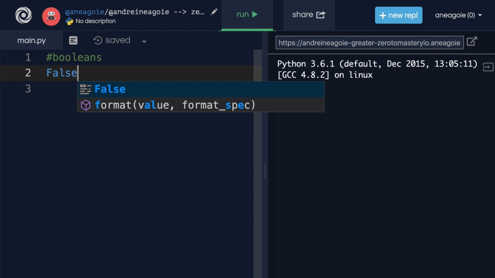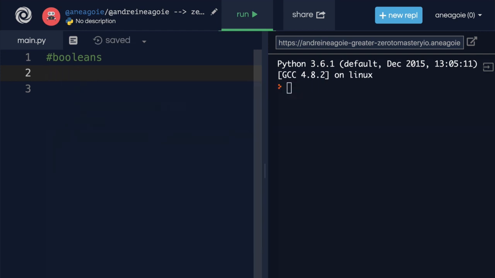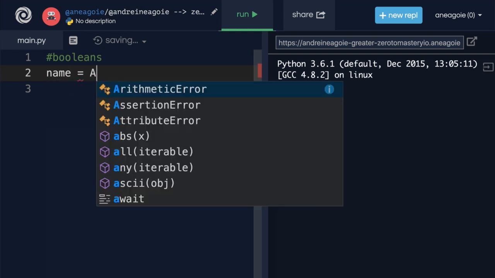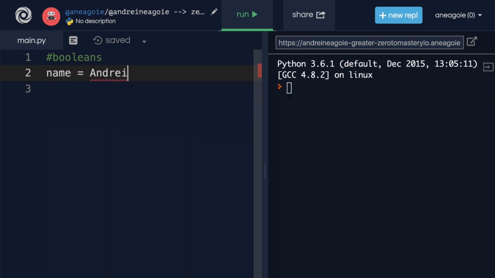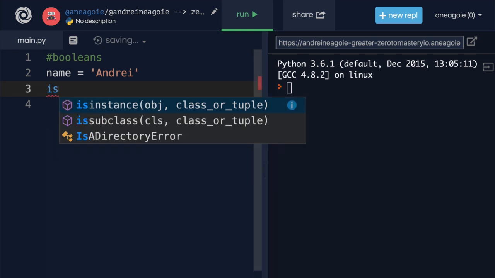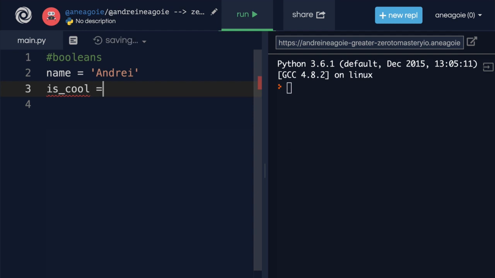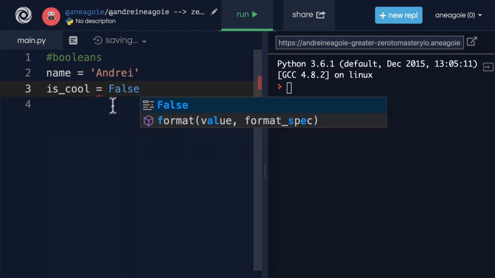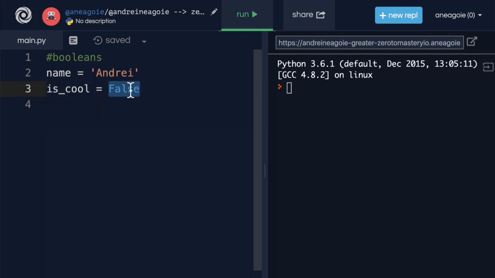You just learned booleans. So a boolean I can assign to, let's say, my Facebook profile. I can say name equals Andre. And make sure that we form this into a string. And then let's say we're creating an even better social network than Facebook. We're creating our own. And this social network also has the is cool option on your user profile. And let's say for now it's false. You see over here that's being highlighted. Now is cool is set to false.